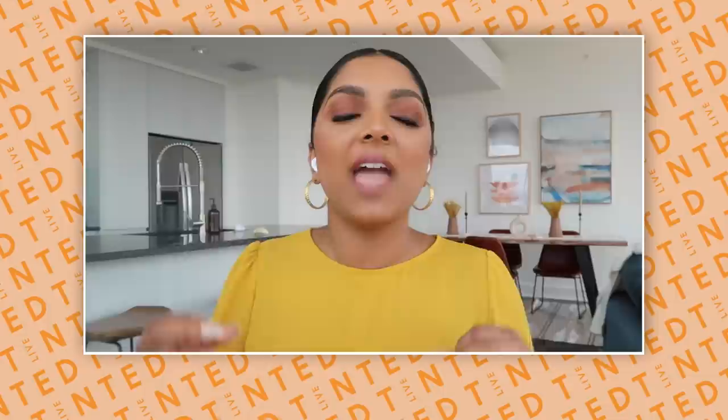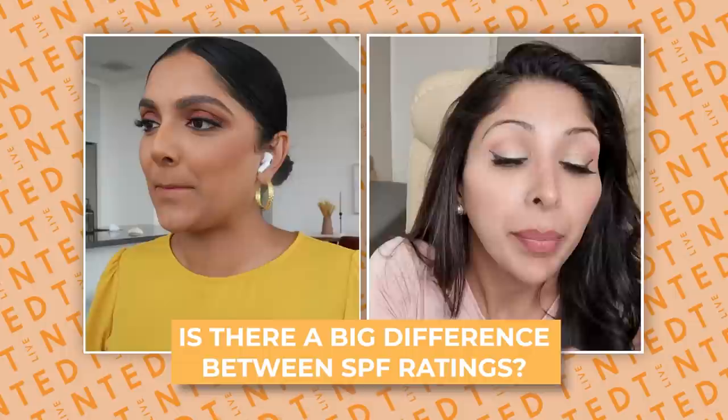As a brown girl I was taught to reach for SPF 80 or 100, but dermatologists have explained it's actually a very incremental difference — it's basically marketing after a certain point. It's literally about a 2% more protection between SPF 30 and SPF 50, but that can mean twice as many photons hitting the skin. My advice: pick an SPF you are actually going to wear, even if it's chemical. Protect your skin, don't waste money on expensive products — buy a sunscreen, wear it regularly, show your children you're wearing it, and get them into the habit.